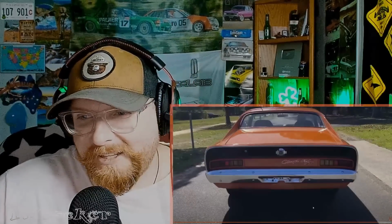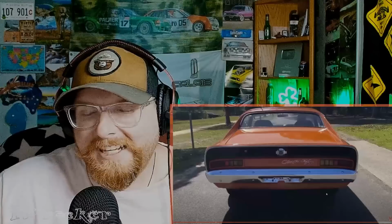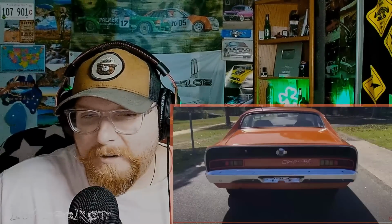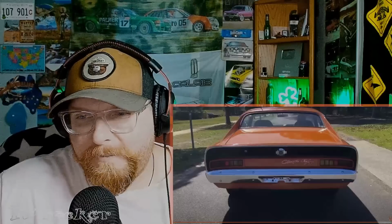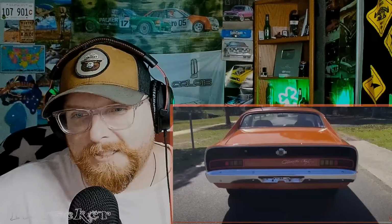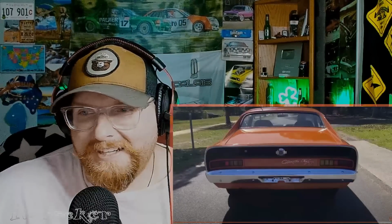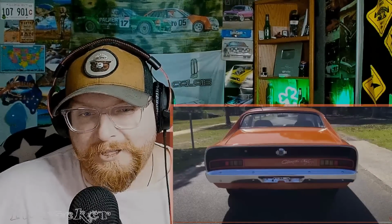But there it is. I mean, leave your comments down below where you're watching from, and if you remember these cars, or if you were in a market that didn't get these and you've heard about them and always wanted them. Like I said, for muscle, being very specific, we did have an awesome muscle car market here in the U.S. But of course, there's still cars we didn't get, and there are some really good ones where it's like, wow, we missed out.